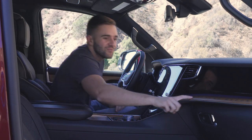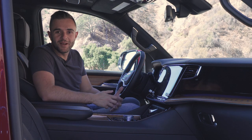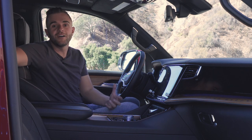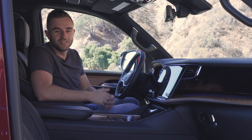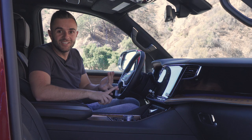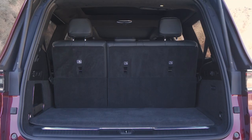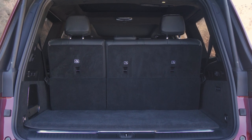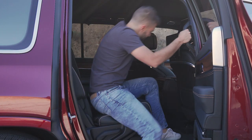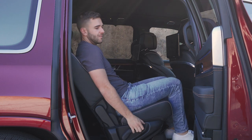My favorite part is right here — 'Grand Wagoneer' spread all across the passenger side. In a car like this, you'd expect the seats to be comfortable, and luckily the Grand Wagoneer delivers. The leather feels super soft and high quality, and there are a million different ways you can adjust it with lumbar and bolstering. There's also heating, ventilation, and at least for the front two seats, a massage function, which you can control down here. There's tons of space in all three rows — the middle section has a captain's chair layout with a no-cost bench option, and sliding the seat back and forth is really easy, allowing everybody to get into the third row with ease.